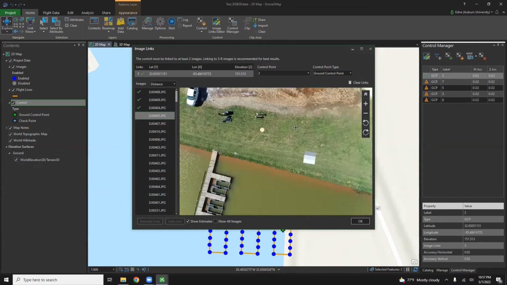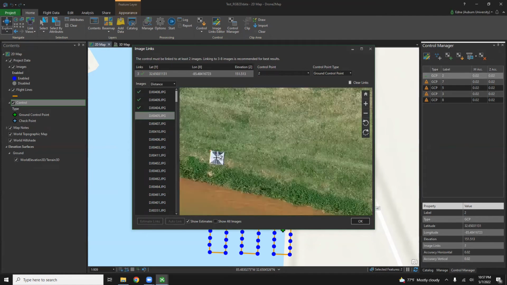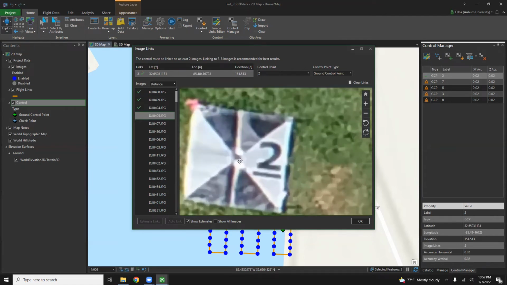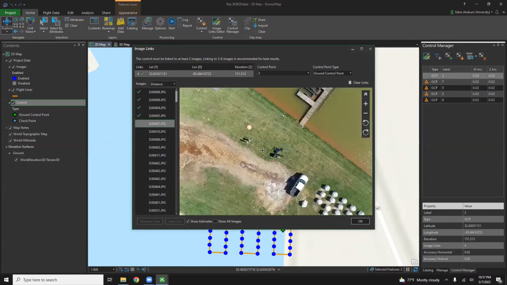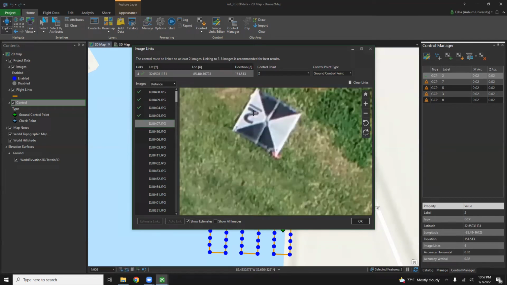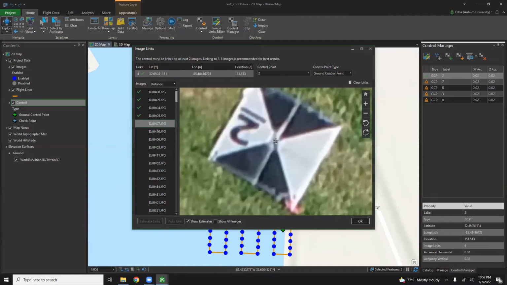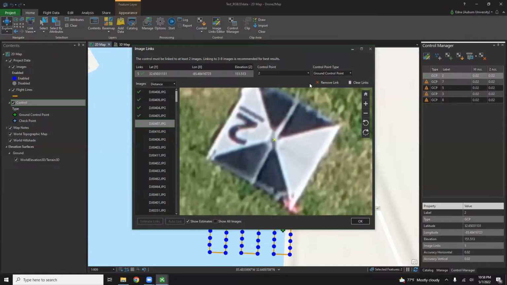And you want to do this, usually the rule of thumb is between 3 and 8 times, and you want to have at least 3 ground control points. 5 is best as a minimum. And I would say whatever number you choose for adding to your ground control points, however many GCPs you choose to mark, I would add the same number to all of them. So I'm going to do 5, and I'm going to add 5 ground control points, these little X's 5 times, okay? So now we're going to go to our next one.